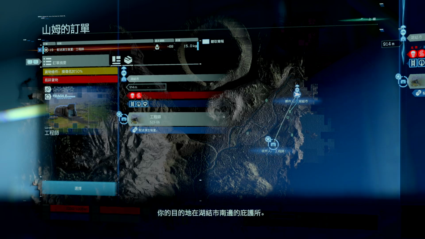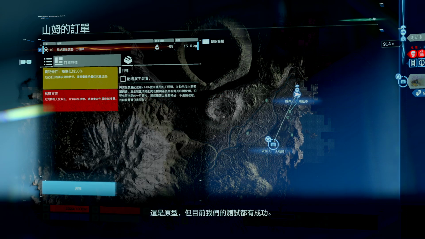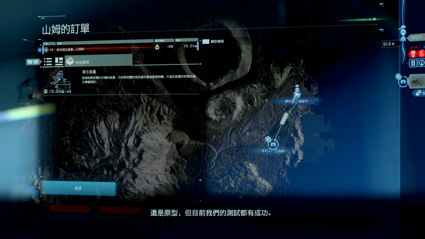Your destination is a shelter south of Lake Knot City. The package you're carrying contains a network-ready Evo-Devil unit. A special device that applies the principles of evolutionary biology to practical problems. When used in conjunction with a chiral printer, it can recreate items from incomplete structural data. It's a prototype, but so far our trials have been successful.